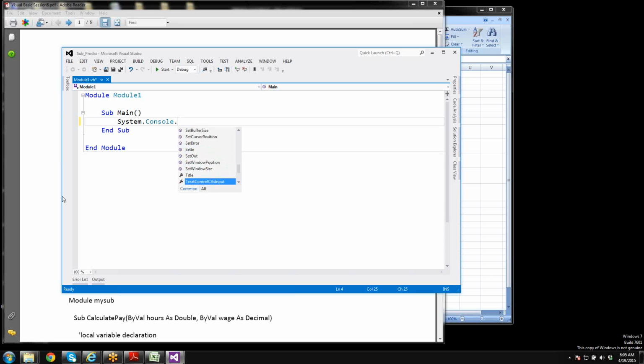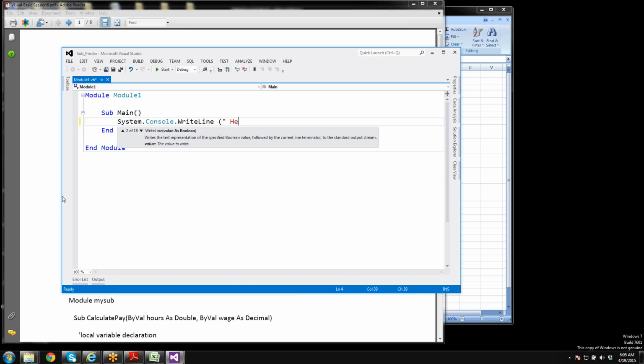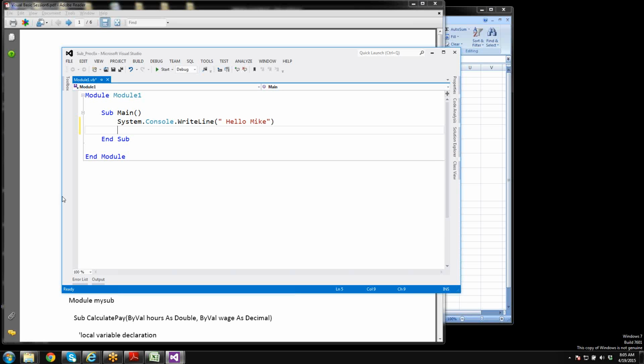So I'm using the WriteLine method, stating hello Mike. Okay. So it's a simple statement that we know very clearly, and I'm writing Console dot ReadKey because I want to pause it. Okay. So this is the way we have created. So when you start it, automatically the program started its work from Main.